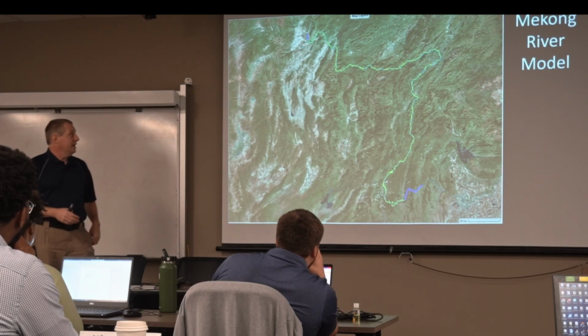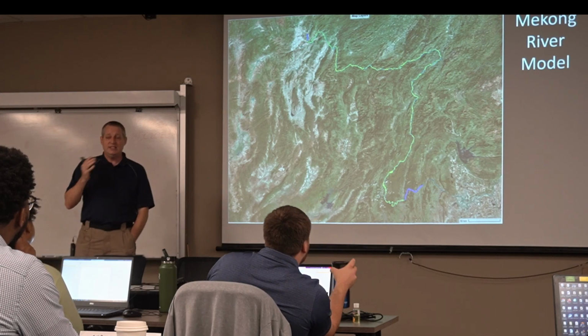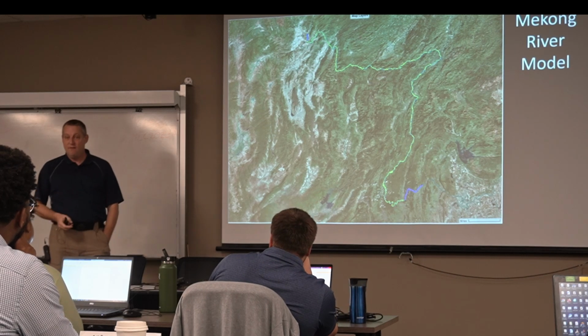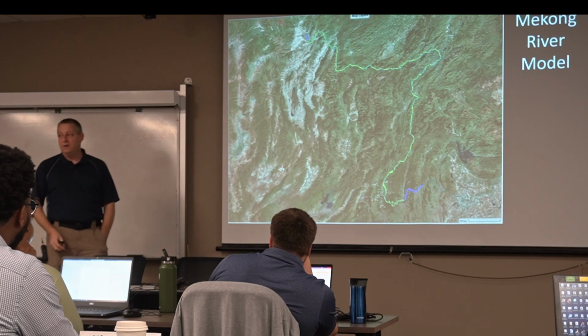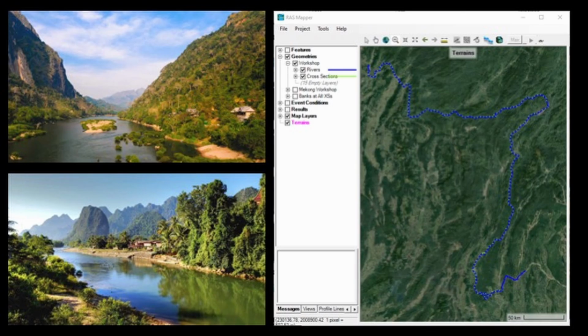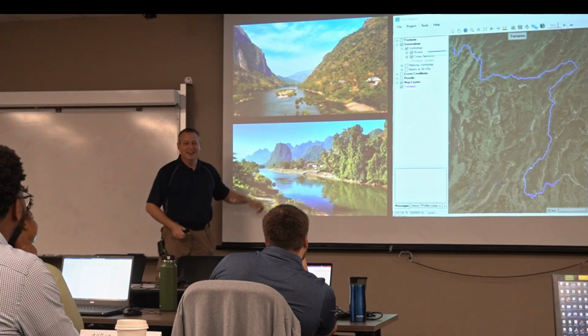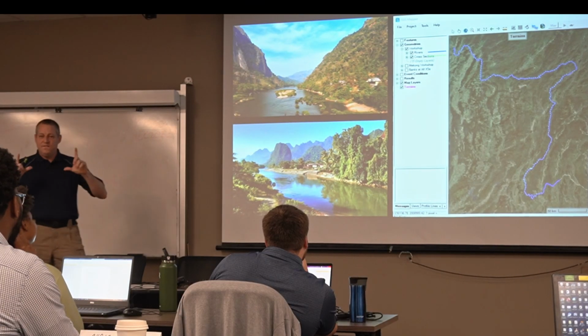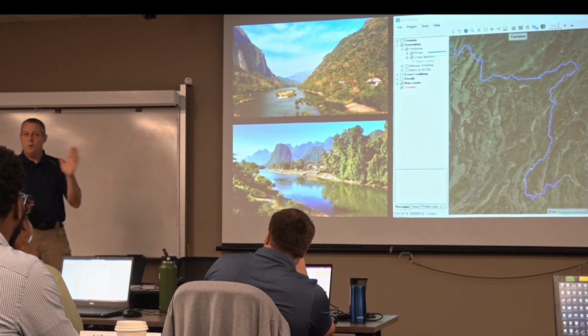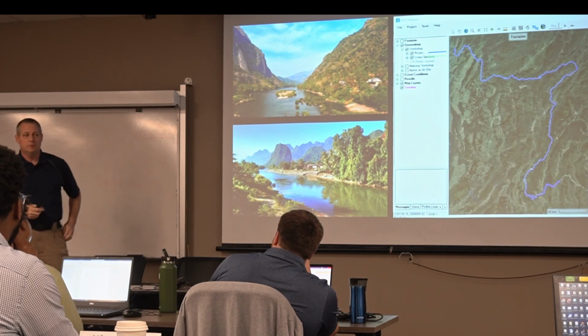It's a big country, and so the question was, well, should we do a 2D model of this? No, that's going to take forever. Well, how about an unsteady model? Well, if you look at the Mekong, this is what a lot of the channel looks like, right? This is fundamentally one-dimensional.